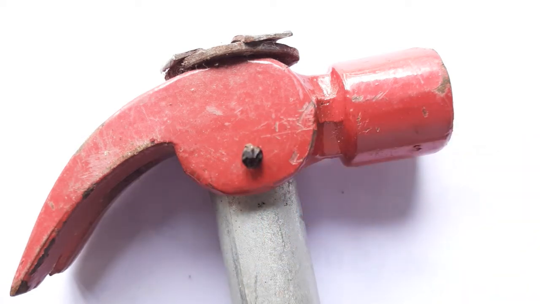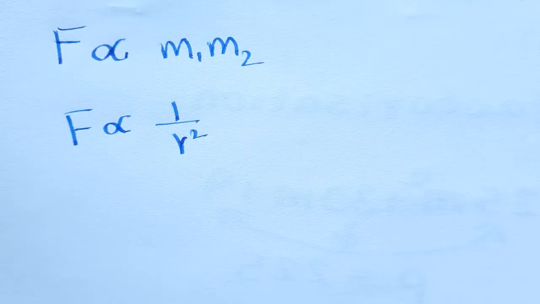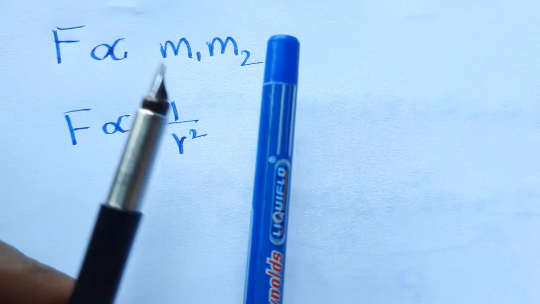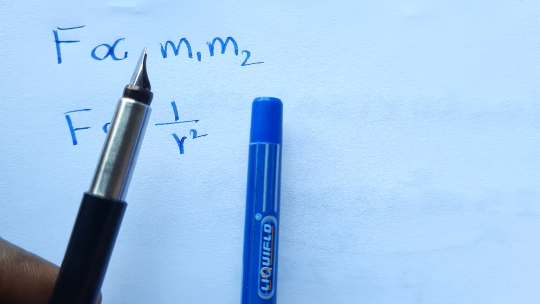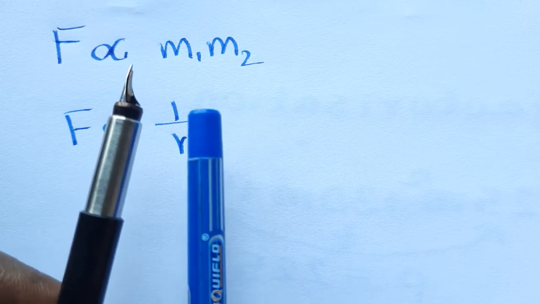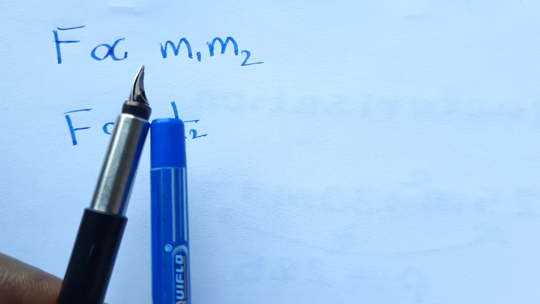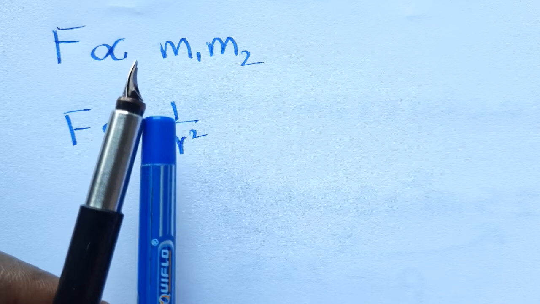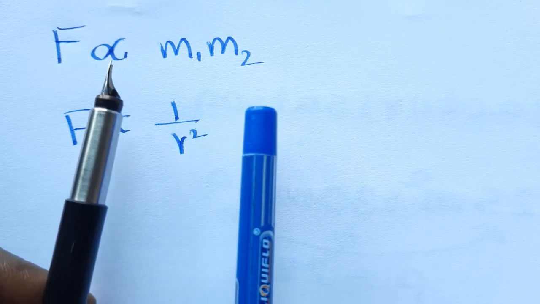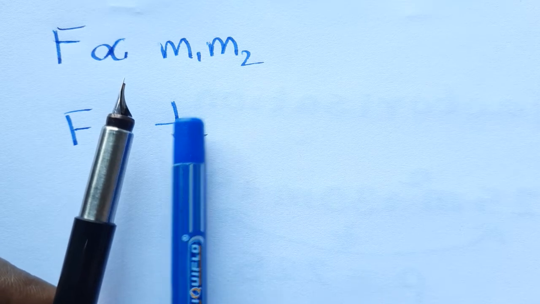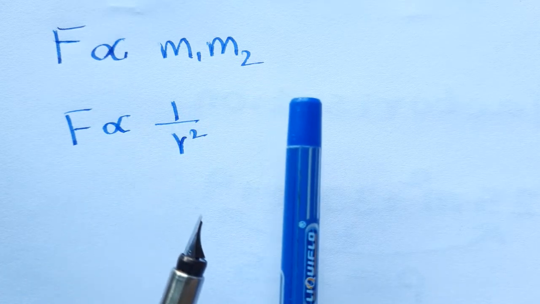How is it? We are going to see and prove it. Every object attracts each other, these two pins attract each other, that is Newton's approach. But we see them, they are not attracting. Only magnets attract, other objects do not attract. But he proved it.